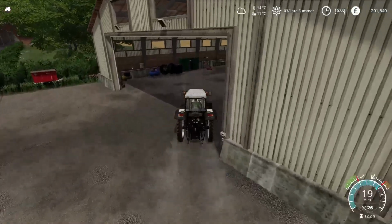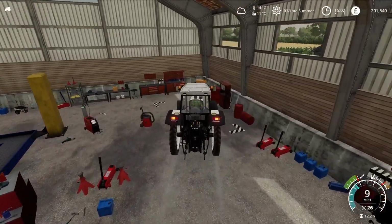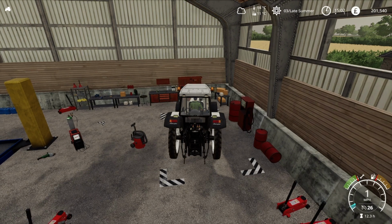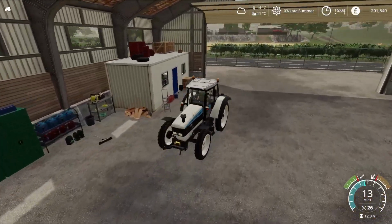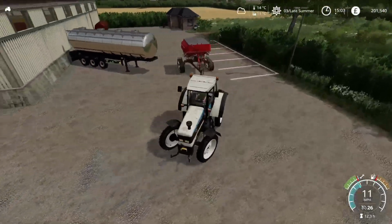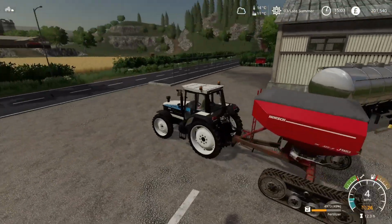we can then come in here, and over in the corner is a fuel pump, so we can refuel. So we do want diesel. There's only 5,000 litres left in there, but that's plenty. Now, if you've got bigger vehicles to refuel, you can do it at Plumpton Farm. You fill up there, put the fuel in, and then there's an outdoor one, I think, so you can get bigger vehicles refuelled up there. Or, of course, there are loads and loads of modded placeables for fuel pumps, fuel tanks, fuel everything. So you can pretty much refuel anything you want.